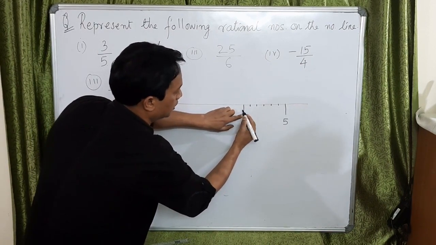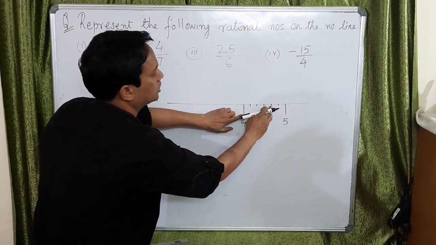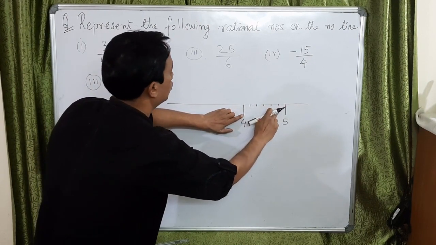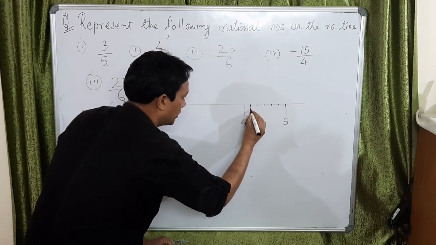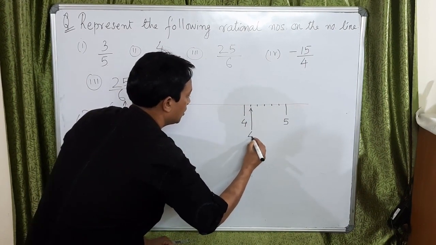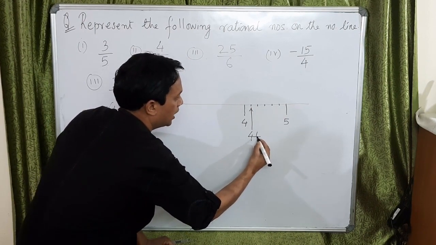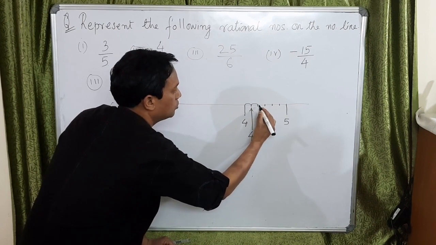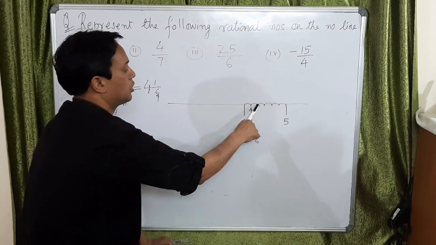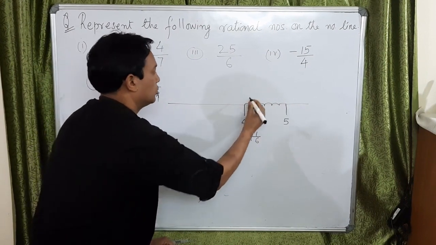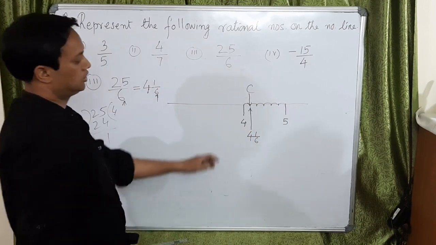And the points in between: this will be 4, 1 by 6. This will be 4, 2 by 6. This will be 4, 3 by 6. This will be 4, 5 by 6. 4, 6 by 6 is like 5 by 6, this one. So the first point is going to represent 4. Since we have divided into 6 parts, 1, 2, 3, 4, 5, 6, the first point is 4, 1 by 6. This point is 4, 2 by 6. Since we need 4, 1 by 6, this is the point, say we can write letter C represents it.